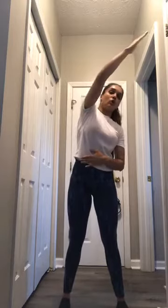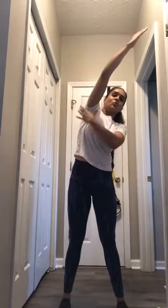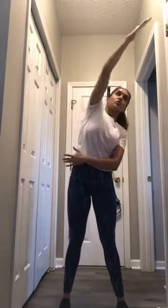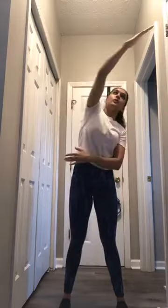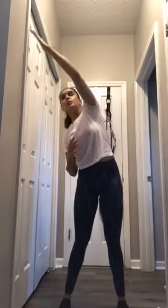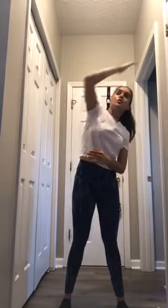And relax. All right, we're going to get a nice stretch in the sides of our torso. So you're going to reach across as the opposite arm reaches the opposite way. You want to feel a nice little stretch in that lat area, okay? So reach, bring it back down, switch sides, bring it back down. Let's do a few more. One more on each side, okay? Reach, bring it back down. Reach, bring it back down.